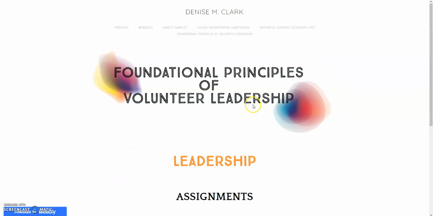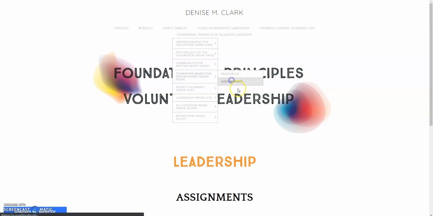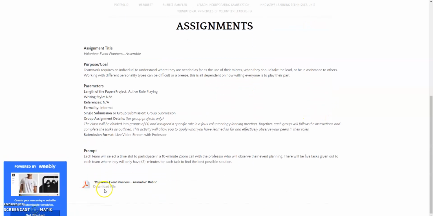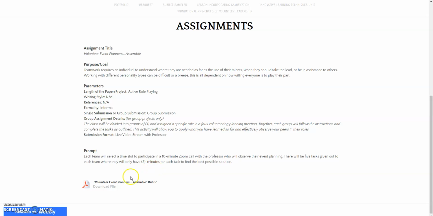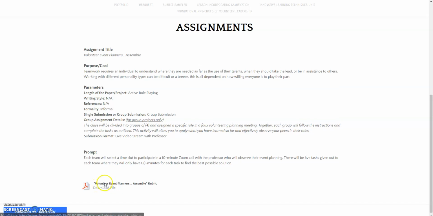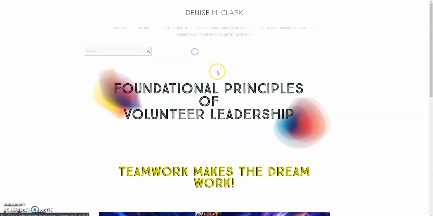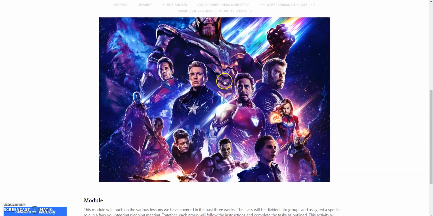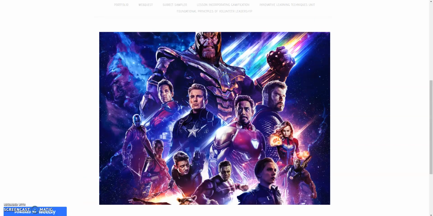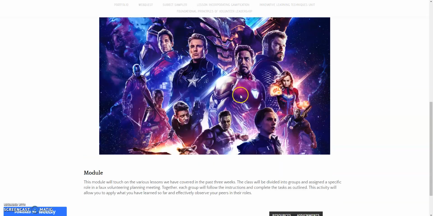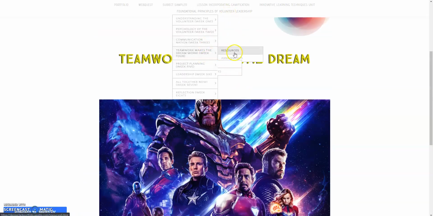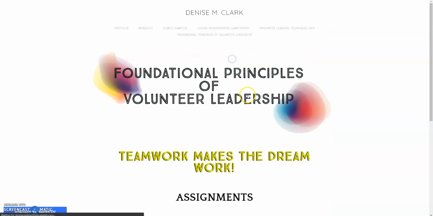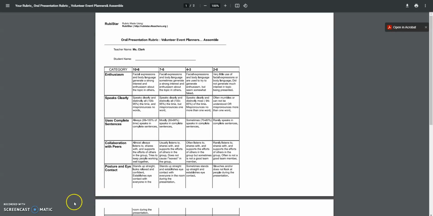This module focused on teamwork, and the assignment in particular was called Volunteer Event Planners Assemble, which is based on the theme of the module, teamwork and examples of it. This is where I created the rubric, and here it is.